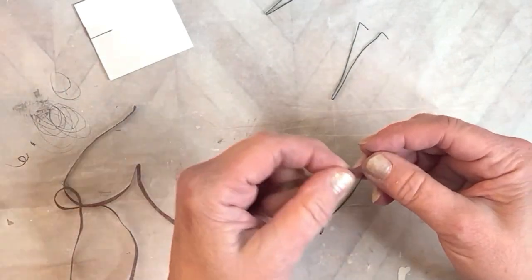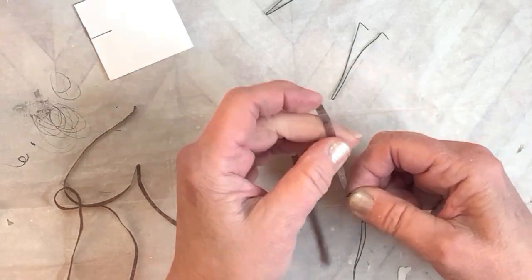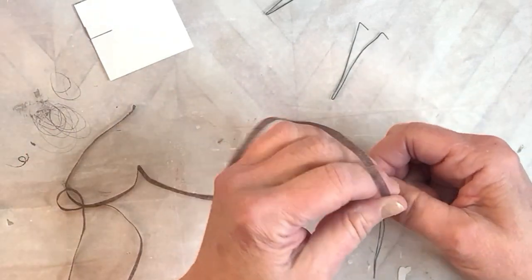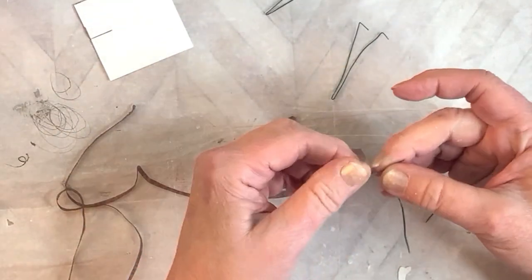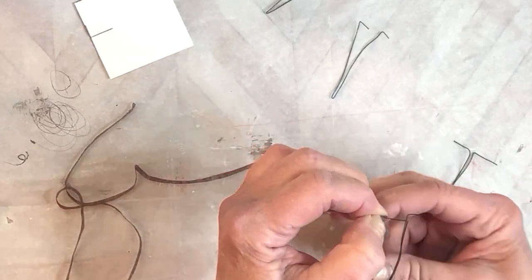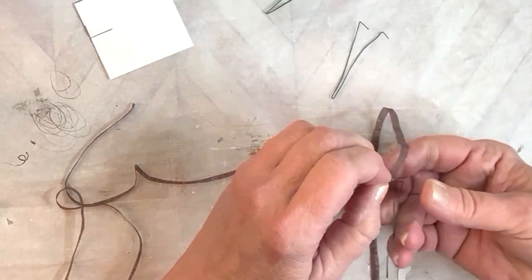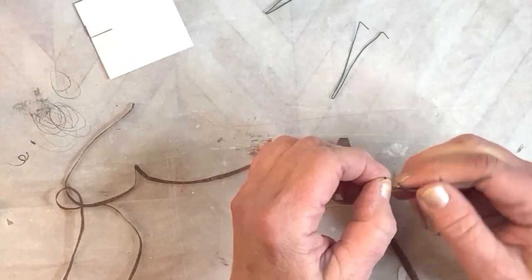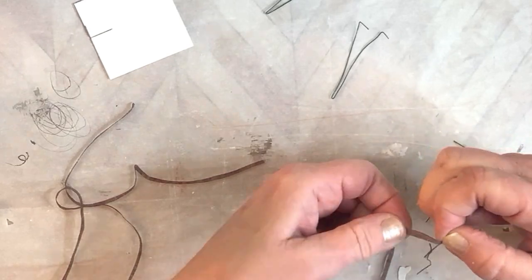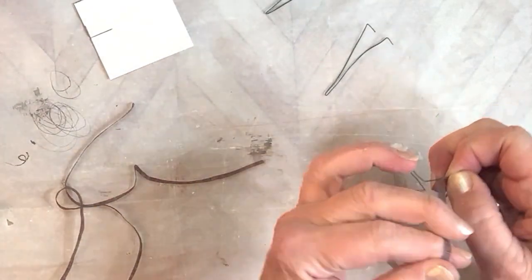As you saw there, I cut off a piece of brown floral tape. It wouldn't have to be brown if you're going to eventually paint it. I'm going to paint this anyway because the type of bird I have doesn't have brown legs. It has blue legs. Anyway, after cutting off that strip, I cut it in thirds. And now is the tedious part of it. You need to use that floral tape to start wrapping.